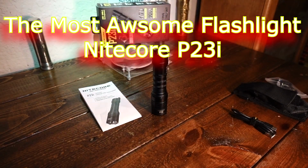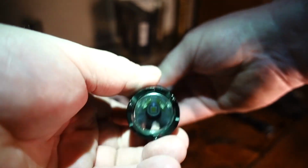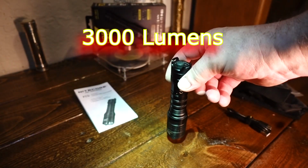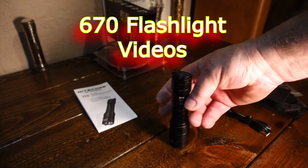But you're looking at Nitecore's new P23i. I'm going to cut right to the chase. This is the best flashlight I've ever owned. And I've reviewed 670 videos on YouTube. This should probably be 671. And I'm not letting this one go.